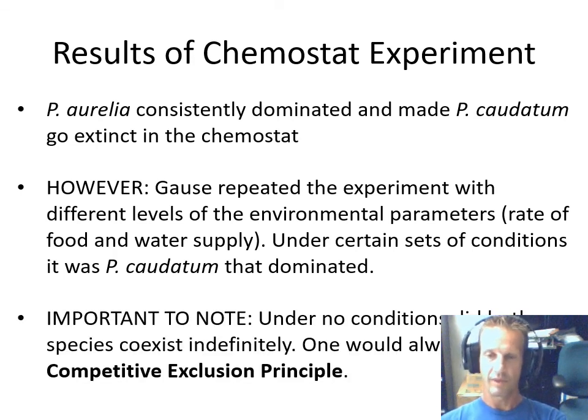So one thing that Gause never saw was a stable coexistence where both species of Paramecium were maintaining their populations. There was always one that was better suited to that set of conditions, and that species would competitively exclude the other species. And so it was from this series of many experiments that Gause eventually came up with the competitive exclusion principle, the idea that no two species could coexist indefinitely in the same environment competing for the same resources.